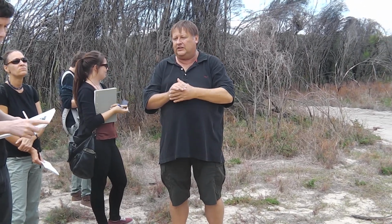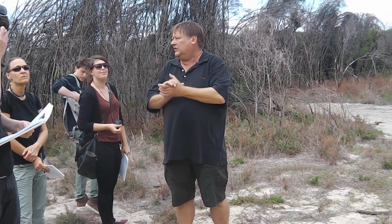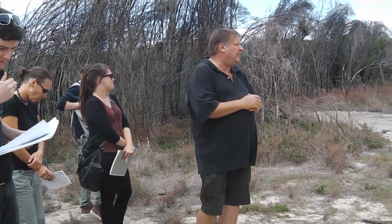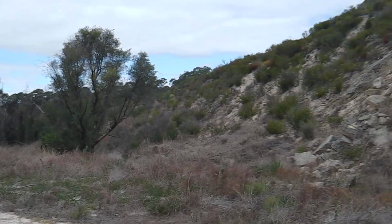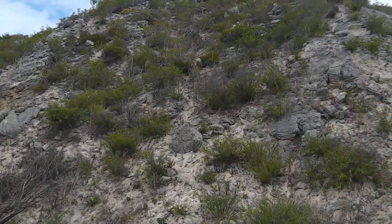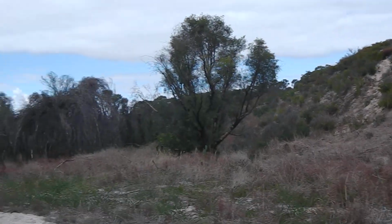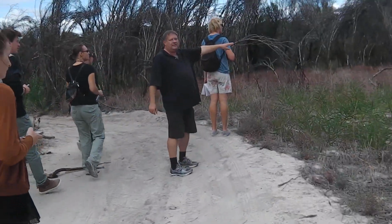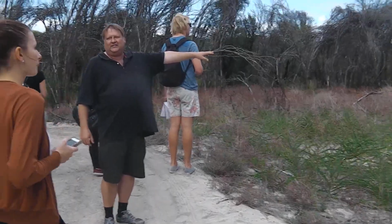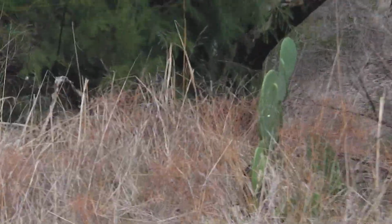And if you put those facilities in, it's much easier for people to walk along a boardwalk, so you can manage human traffic that way quite effectively. But bear this in mind. You can see how fragile all of this is. So yeah, take a photograph of that. I mean, a cactus really doesn't belong here. And in fact, that one would be quite invasive. I'm not sure 100%, but I think it is a prickly pear.